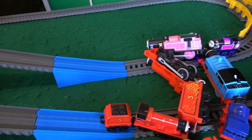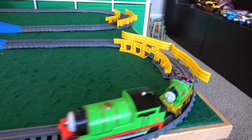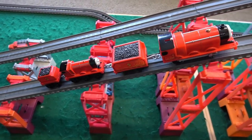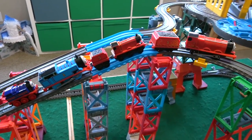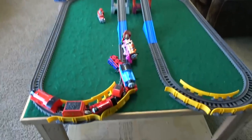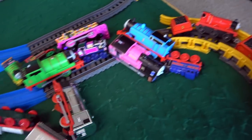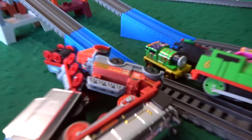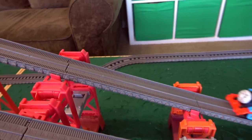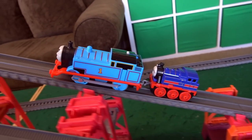Whoa — Ashima somehow just gets to the middle of this! Look at this, we got some push-along magic here. James is gonna get up there — that's a wall, a lot of James! He's gonna get stuck at the top. Thomas gives him a little push. Percy — well, he's invisible so nothing bad can happen! We forgot about Flynn — Flynn doesn't have any connectors except to his own trailer, and even his trailer doesn't have connectors.